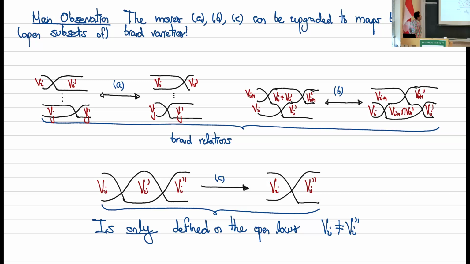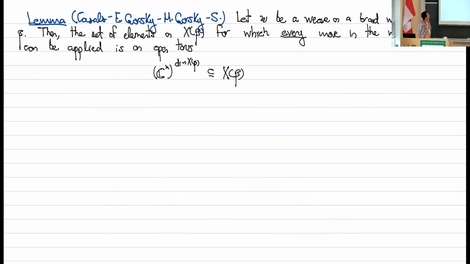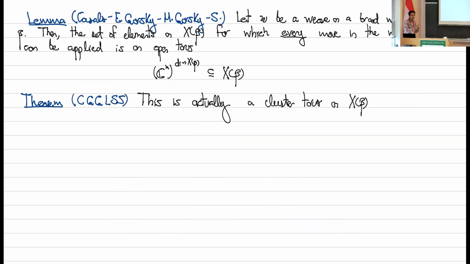Okay. And the theorem here is that if you have a weave, you can consider the moduli space of all those assignments where you can do all the weave moves all the way to the end. Okay? That gives you a torus. And the upgrade of this theorem is that this gives you a cluster torus for the cluster structure. Okay? This is a way to obtain not all the cluster tori, because in general you have an infinite number of them, but to obtain many of those cluster tori.